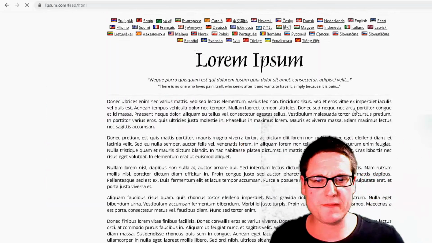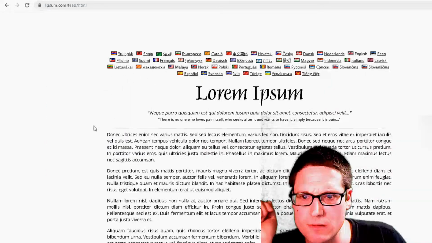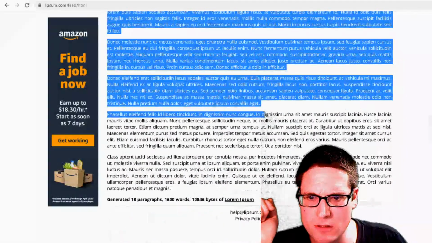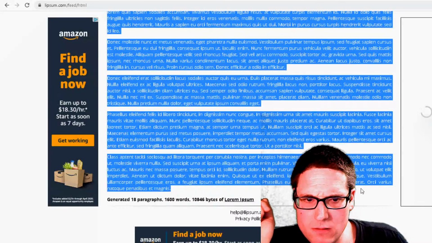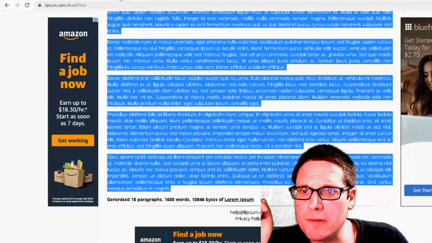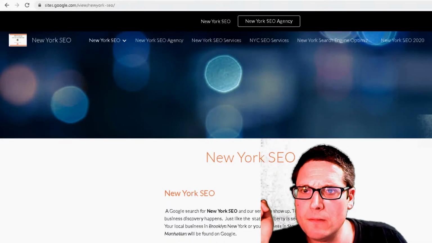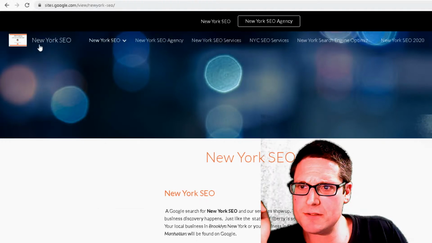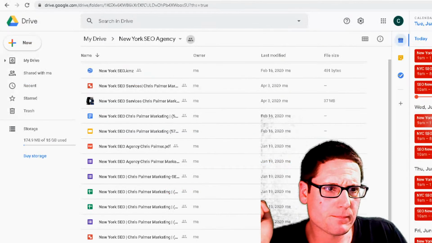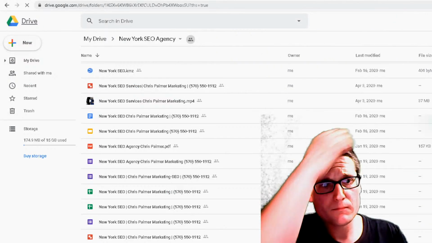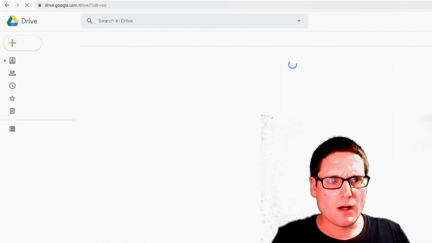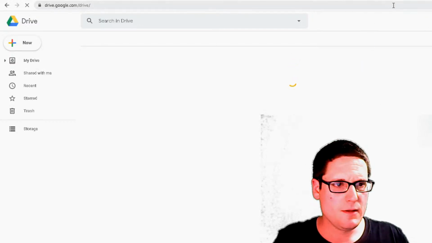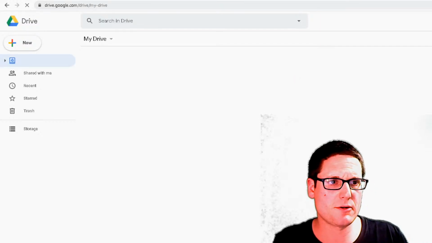All right, so we're going to start with that. We know that we need 1,600 words, so we're just going to grab 1,600 words. Copy that, bring it over here. Is it inside of here? I'm obviously going to chop this up, but the goal here is very simple. First step, 1,600 words.